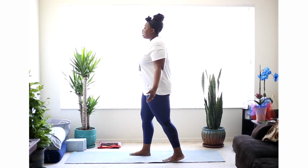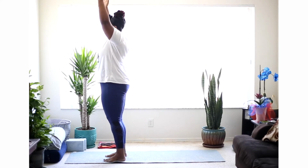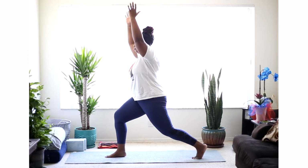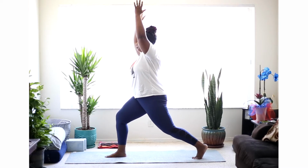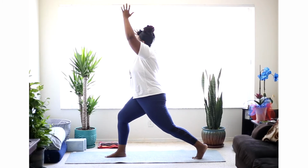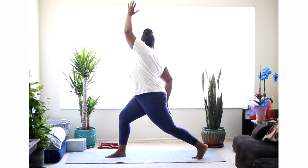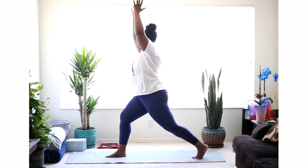Then go into the front of your mat for a high lunge. Arms up and stepping your left foot back, keeping that left knee bent. Just breathing into it. Let's take a slight side twist. Bring your right arm down to the back of your left thigh. And coming back to center.